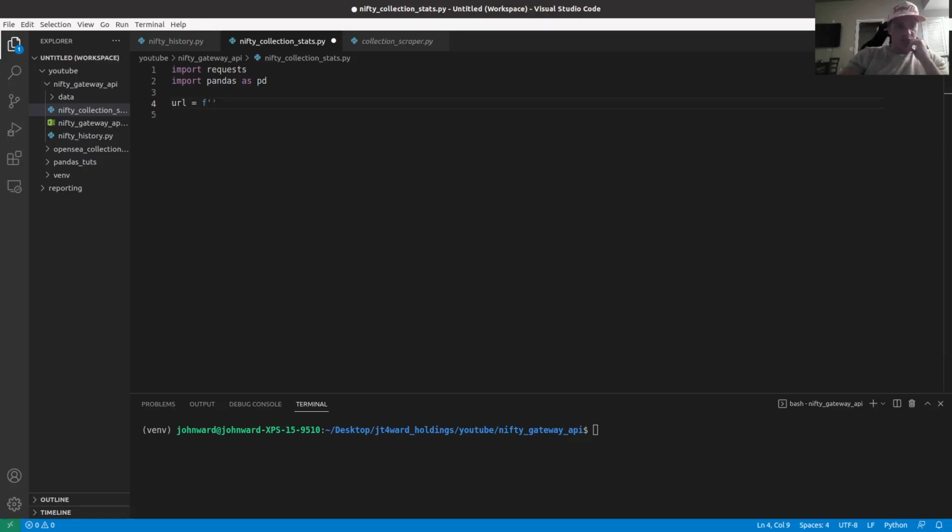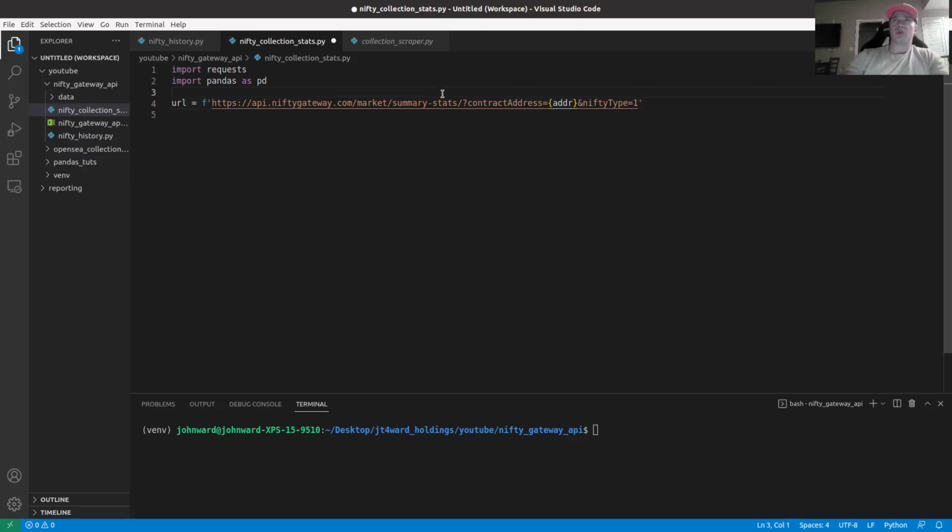And this API endpoint is https://api.niftygateway.com/market/summarystats, and then contract address is equal to address, and the Nifty type is going to be 1.